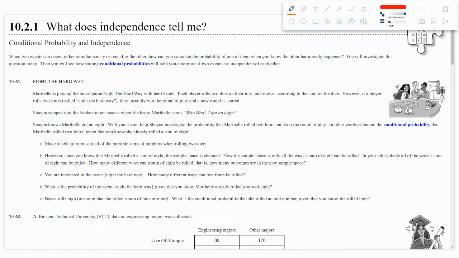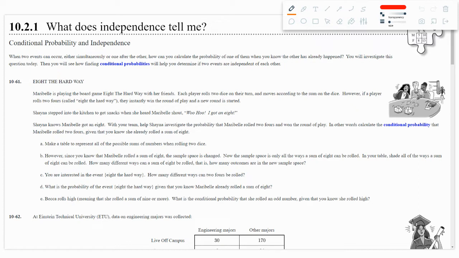This is Mr. Chun with lesson 10.2.1. I mentioned to you all, this might have been a while ago, that we're going to be shifting away from circles and going towards probability. After this week is done and we go into next week, we're going to introduce a different kind of math, which is called combinatorics, working with numbers a little bit more. So again, we're stepping away from our usual geometry and going a little bit more into probability. With 10.2.1, we're first starting off with the idea of conditional probability and independence.